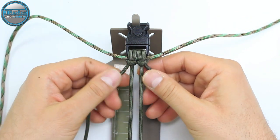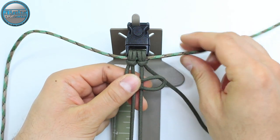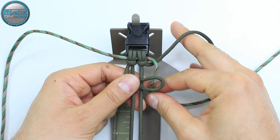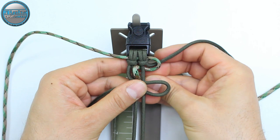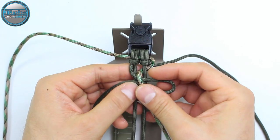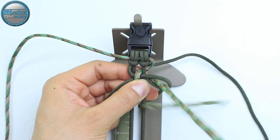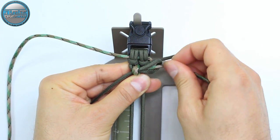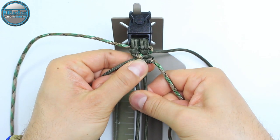So now from here we're gonna take the left army green and create a bite like this, and then with the right strand camo we're gonna go on top of this right strand army green, and then under and through the middle. And now on top of this bite we created with the left strand cord, round from the back through the loop on the right side. Pull everything well, tighten it, and this is the first weave of today's project.